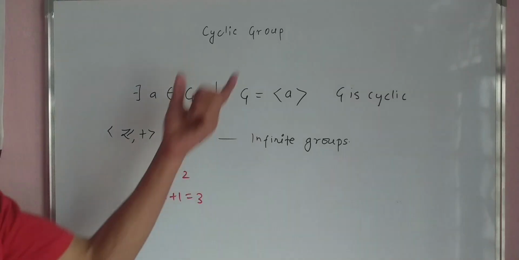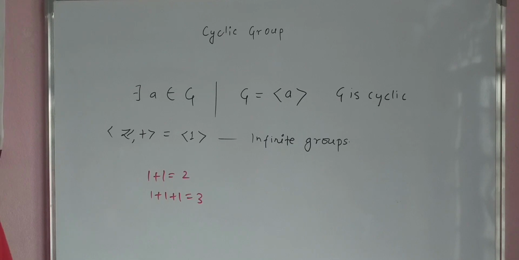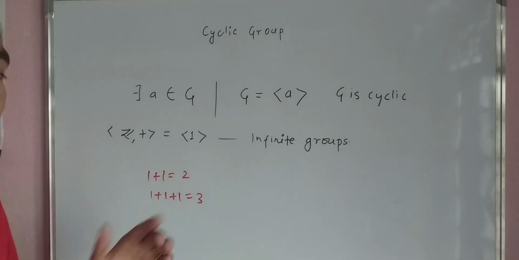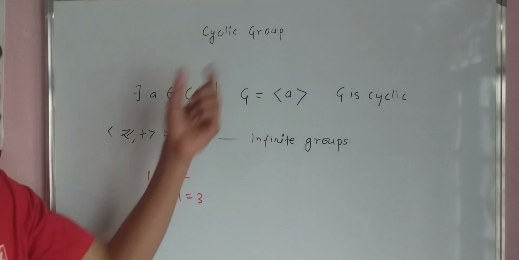Next, we take the notion of cyclic groups to the infinite groups. The infinite groups have an infinite number of elements, so there is no possibility of repetition of the elements of the group. But nonetheless, the infinite groups can have a generator. The entire group can be generated by some element of the group. In that case, we call the infinite group a cyclic group.